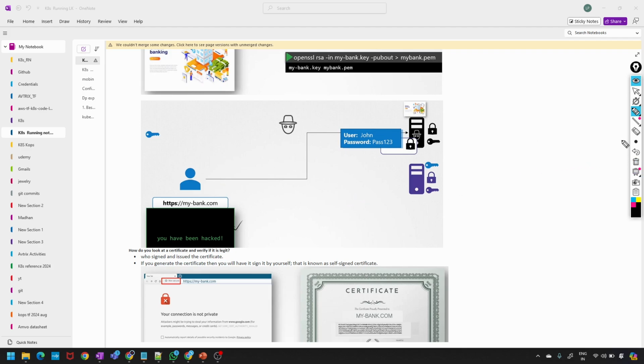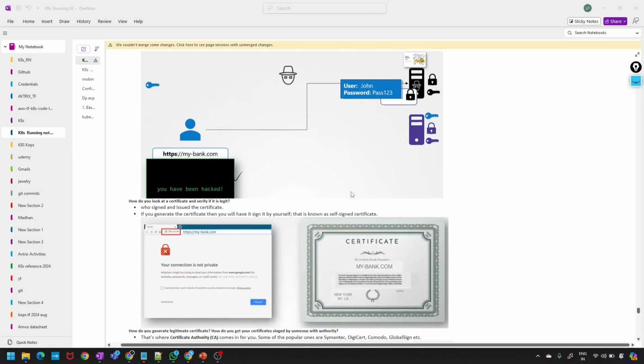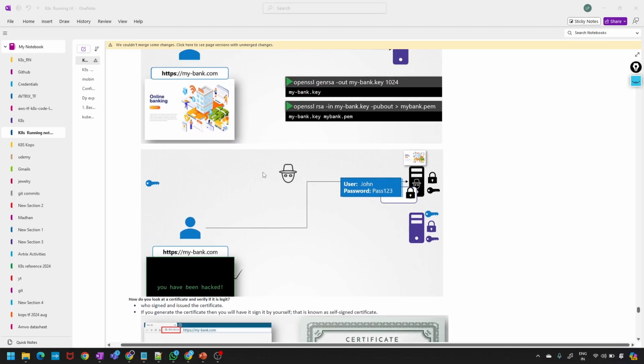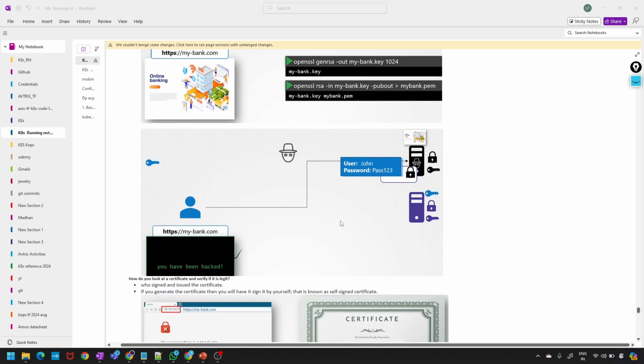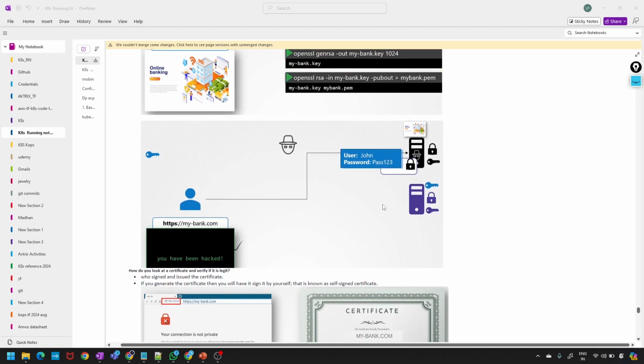I'm not a hacker, so I don't know much about ethical hacking and all these hackings. Hackers can do anything here. Hackers are simply more intelligent than developers, so there are chances a hacker can do anything.